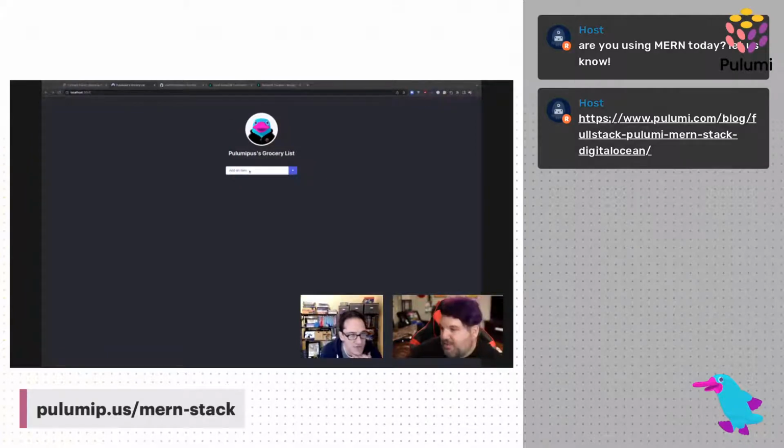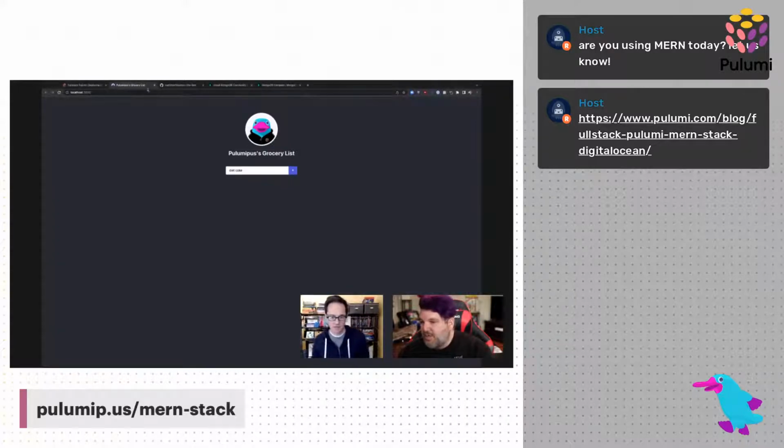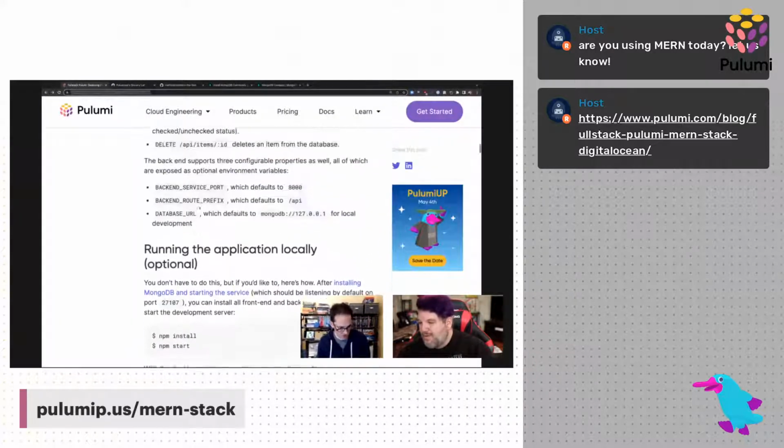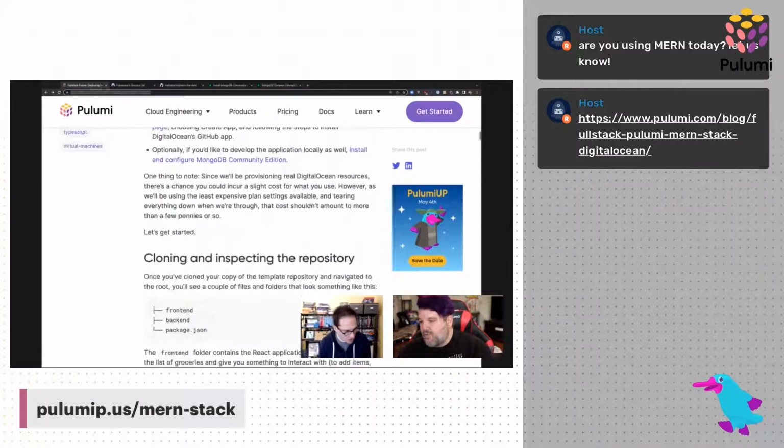Cool. The Pulumi push. Yeah, so try adding something, see if everything's wired up right there. Add some Diet Coke. Did you get any errors in the console again? Nothing in the console. Oh, connection refused. So Mongo must not be running. Oh, did you run the MongoDB? I probably didn't do whatever I'm supposed to do after I install. Yeah, there's a Mongo command to start it, I think. To start the server, the brew probably doesn't do it.